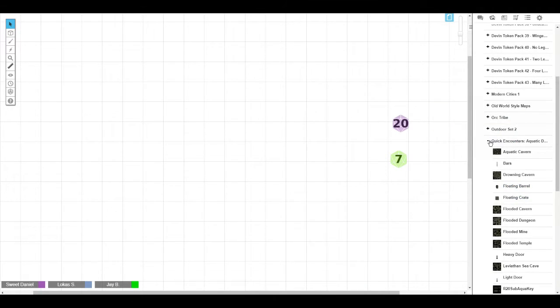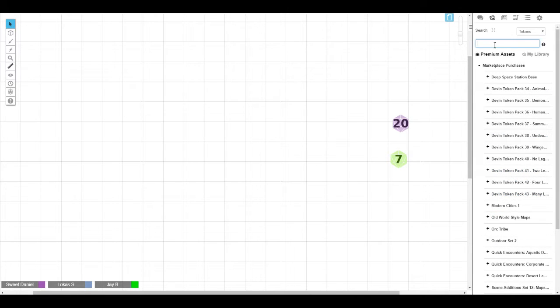But these are all built in, they're all tabbed. You can search through them as needed. You've also got a thing where you can narrow it down from just tokens to maps, tiles, and textures, portraits, and then everything. A word of warning is that everything really does include everything. So if you put a search in here and it goes through the web and everything, it really will find everything, including some stuff that probably isn't appropriate for game. So just be careful about that and be aware of that.